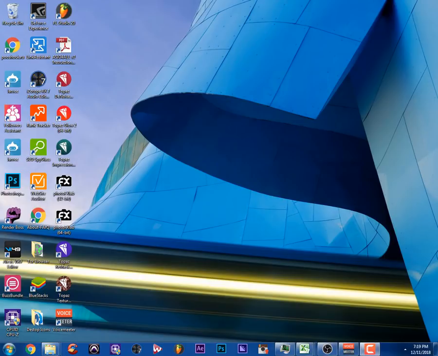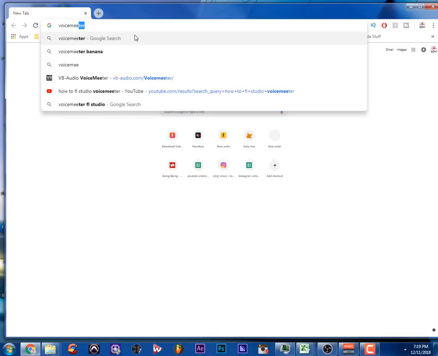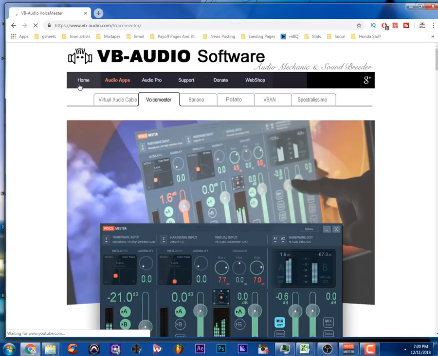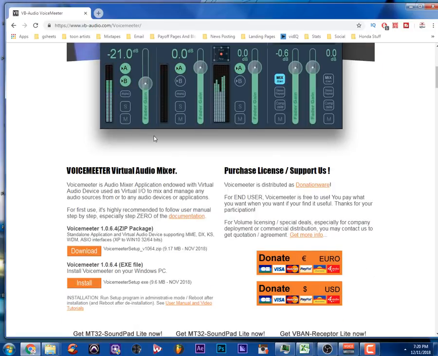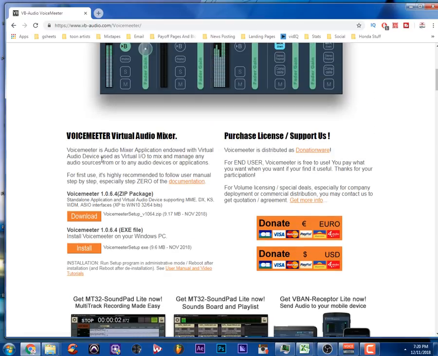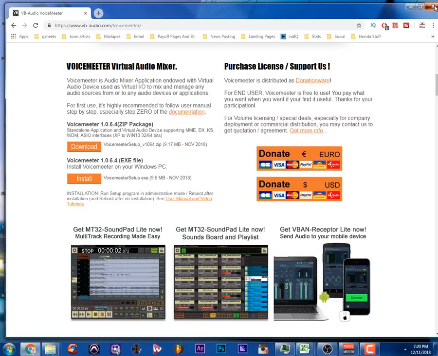The first thing we need to do is get our hands on the free software, Voicemeeter and OBS. So we're going to bring up a browser window here. Let's type in Voicemeeter, V-O-I-C-E-M-E-E-T-E-R. You don't need anything but Voicemeeter itself, but if you have Voicemeeter Banana, that's useful. It does basically the same thing, it's just a little bit more complicated. This is freeware. All you want to do is pull up the site, download it, and install it.